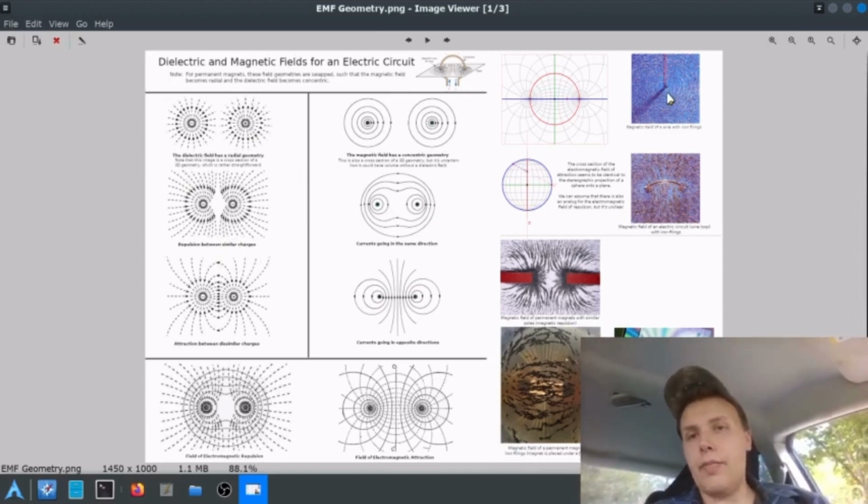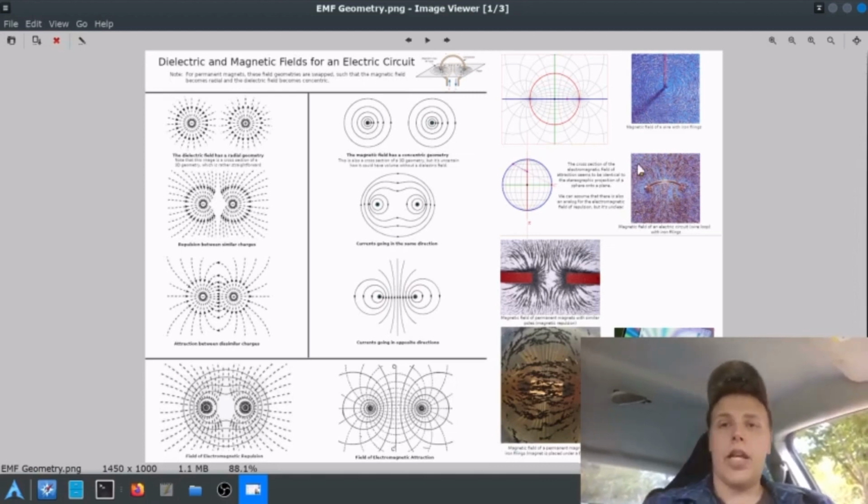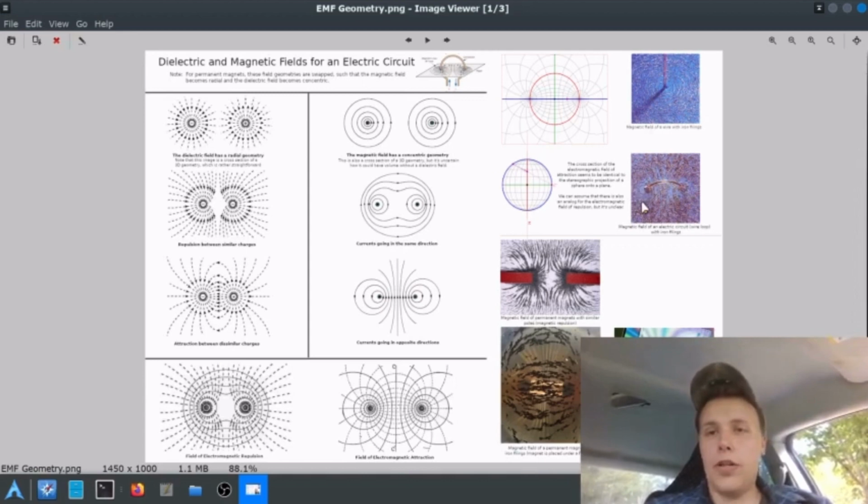Here we've got a wire coming up out of a board, and there's a current passing through this wire. What happens is you end up having a magnetic field of concentric rings around the wire. And if we take a loop of wire and do the same thing, so you have a loop of wire coming out of the board and then going into the board, the current's going in opposite directions once it gets to the other side. But anyway, you see we have these concentric rings, which correlates to this over here.